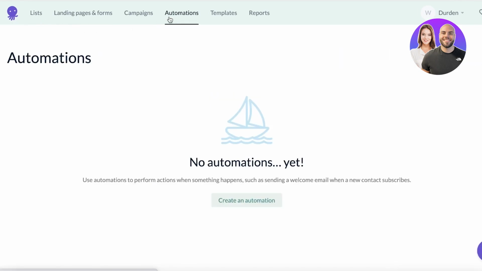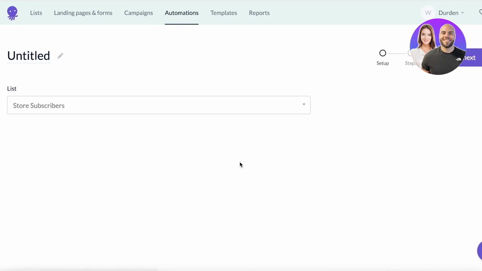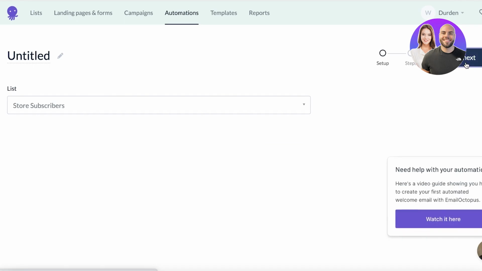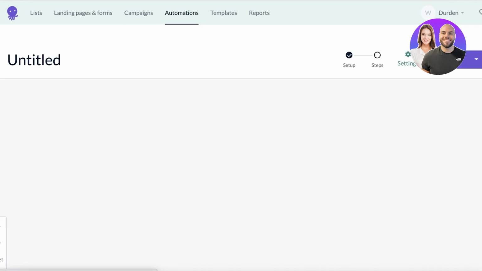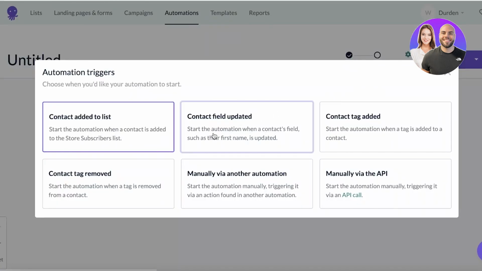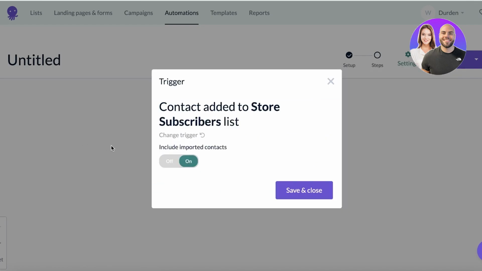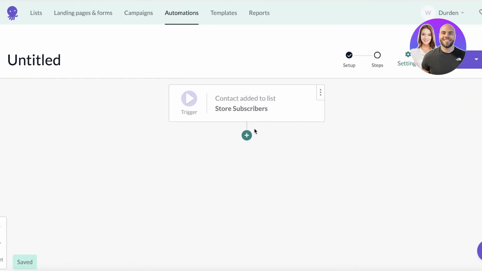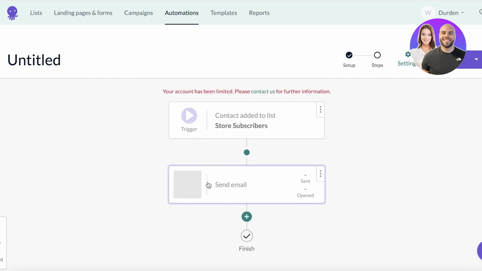You also have the next feature of automation. So you can click on create an automation. And from here, you can choose multiple different start points, and you can have the start point of new subscribers. Whenever a new subscriber is added, then I might want to send them a welcome email. So then I can just click on start, create my email, and then that email would automatically be sent.